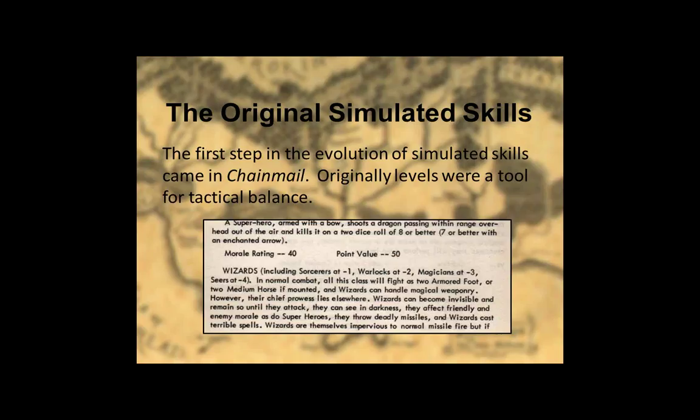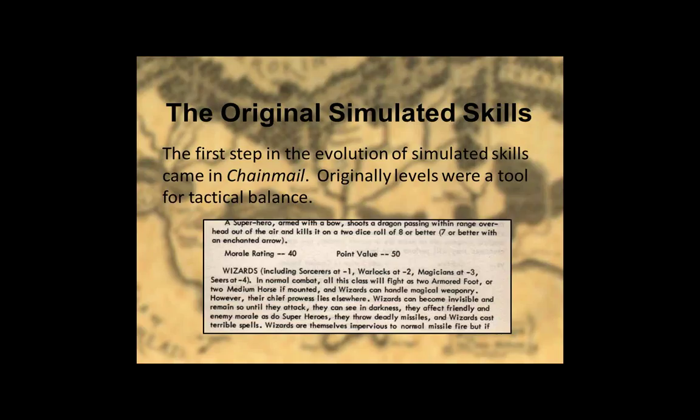And so you would mix and match expensive but really useful units with lower and cheaper units to make a tactically viable army. Hero characters were just a part of that. So to deploy a wizard, and I'm not using the right amount of point values based on the historical norm, but wizards would cost in this case 40 points or 50 points to deploy, so a very expensive unit.